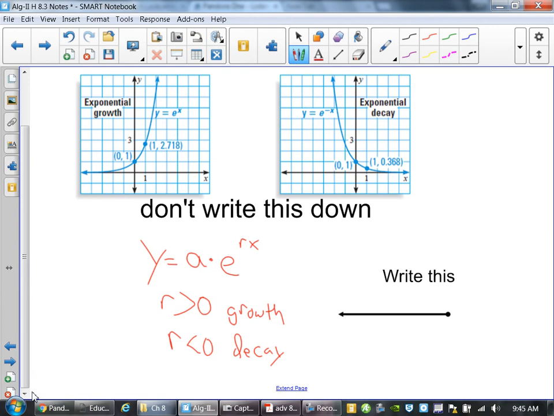And then the other idea is when you throw in an H and a K. You're going to have x minus h, plus a k. What do you think that k value is going to stand for again? Your asymptote. You're still going to have your horizontal asymptote at y equals k and going from there. It's a very, very simple thing to work with.